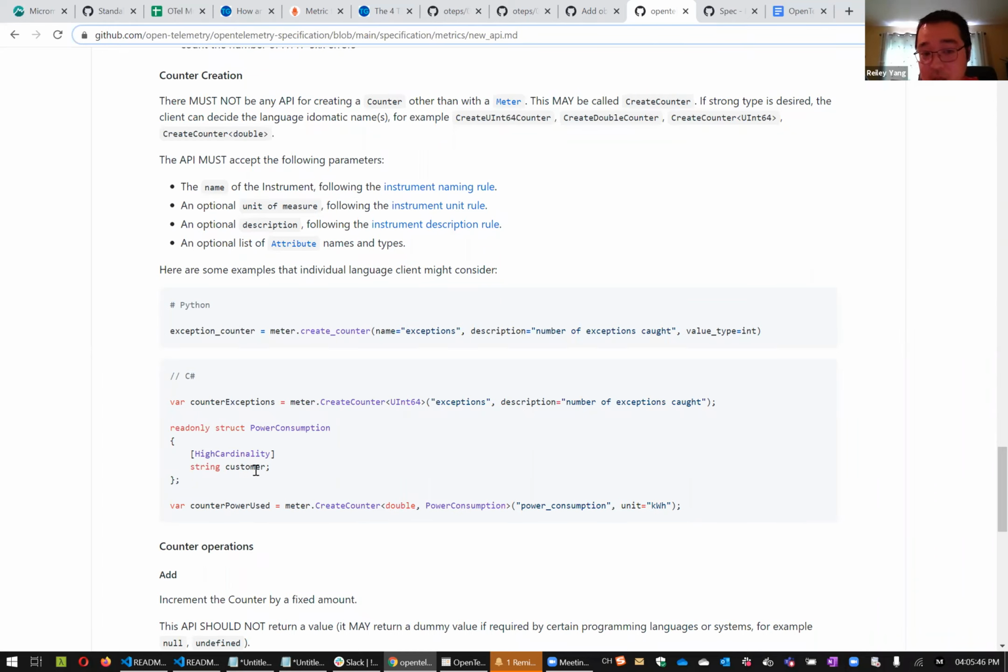So the name is customer and the value is a string. And I can also put some additional things. Say this is high cardinality, so if you want to do some aggregation in the SDK, you have to prepare for plenty of memory. This is what I think can give people a better opportunity to bring a performant implementation. But I agree, it was never clarified in this part.